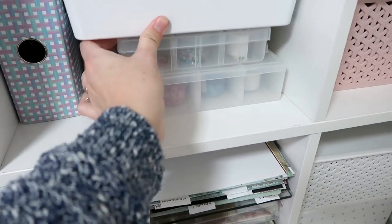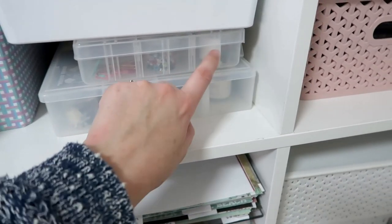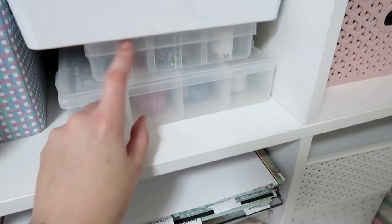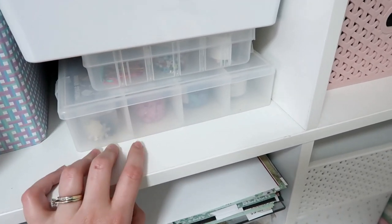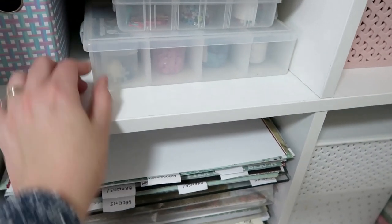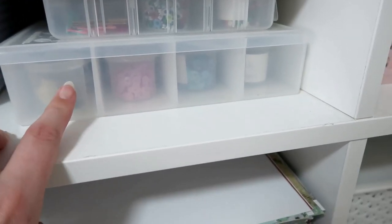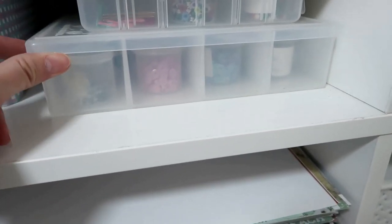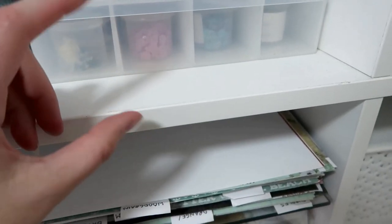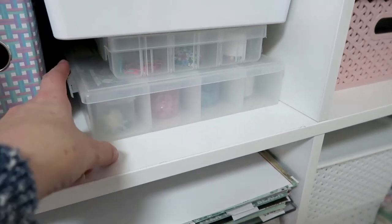This is just kind of random, older-style embellishments — you can see some eyelets and I think some brads. 3D kind of hard embellishments that I don't really use anymore, but some are cute and themed so I don't want to throw them away. And this is all sequins — just a big tub full of sequins. It's actually from my old job, they were throwing them away so they gave them away. It's a divided container and then I have these little pop-top containers with each different colour. There's a ton of sequins in that going all the way to the back.